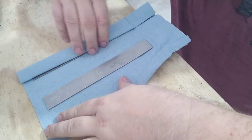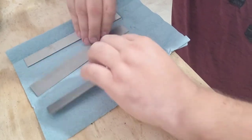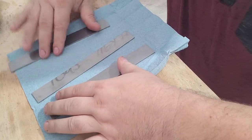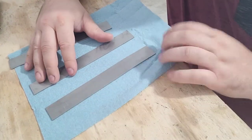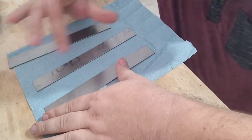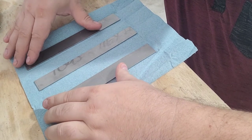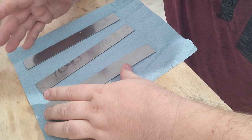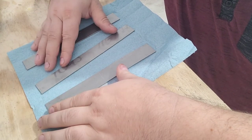Like I said, I already have my steel cleaned up, acetone, and cut out, ready to go. I marked them. Here's my core steel, which is 1095. I was going to put up a chart on the video to show the different San Mai techniques you can do. You know what? No, I'm not going to do that. Everybody does that. If you want to look it up, type in San Mai techniques, Google it, and it'll pop up all the different charts and patterns that you can use for San Mai.